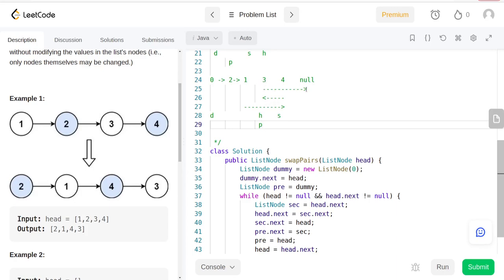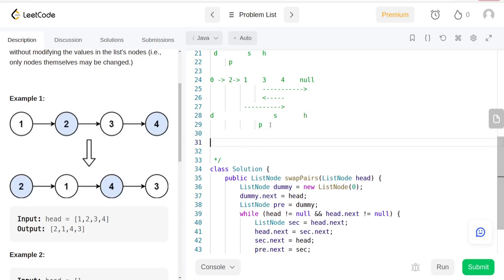So head was this, and this is going to be our next head. If I rearrange it, 0 stays the same since we didn't change anything there. 1 is pointing to 4 now, 4 is pointing to 3 now, and 3 is pointing to null now.